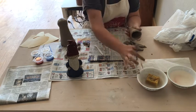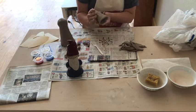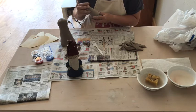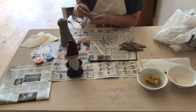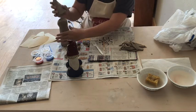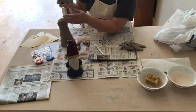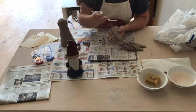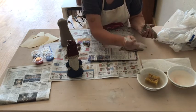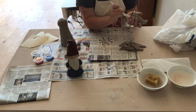Get that done. Okay. Now you can make your hat kind of sticking up. You can make it folded over. You can kind of scrunch it down. You can do whatever you want to kind of shape your hat. I like my hat to look kind of weather worn. And we're going to stick it on his head. And what do you think we have to do? That's right, we have to scratch to attach. So I'm going to scratch on the inside of the hat because that's the part that really is touching the head.